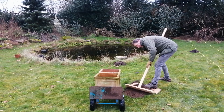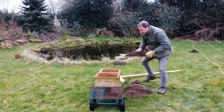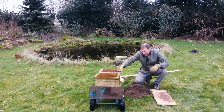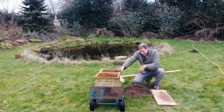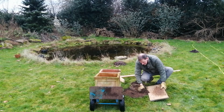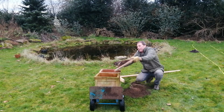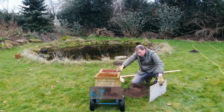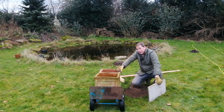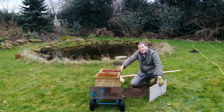And of course one of the many benefits of moles is they do provide you with this lovely fine topsoil. I've nearly got enough for my tulips and I've got several more molehills to go at. At my local hardware store they sell topsoil in bags at £5 a bag, so this particular mole is definitely earning its keep. And there are other benefits - they help with drainage and aeration of the soil, and they eat the larvae of garden pests. I'm thinking of things like carrot fly - so it's a good way of controlling pests in a sense.